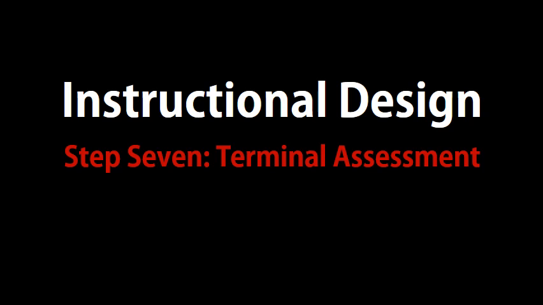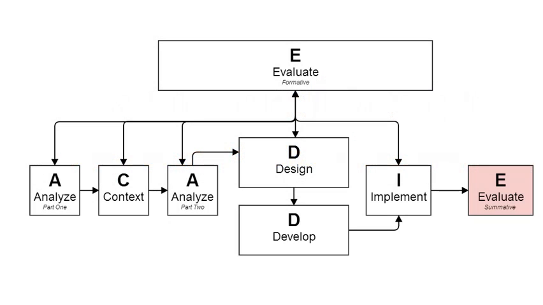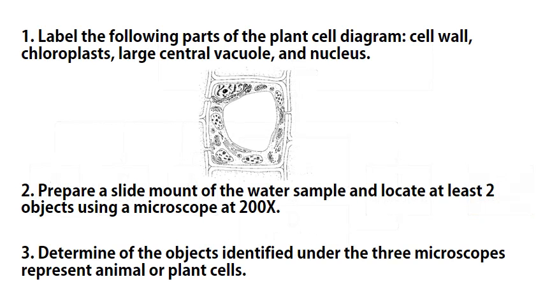All right, once you've identified the instructional goal in the context and analyzed it, and you have a clear picture of all the instructional objectives that you want the learners to be able to acquire within a particular learning experience, then the next step is to develop the assessment. And there you see, way on the far right end of the diagram, create your summative evaluation, and that's what a terminal is.